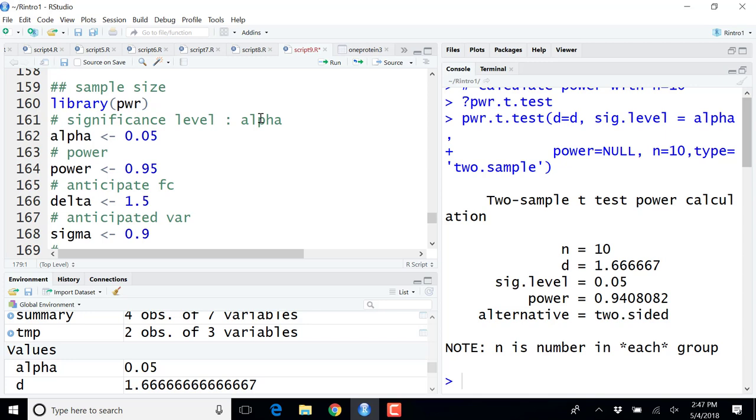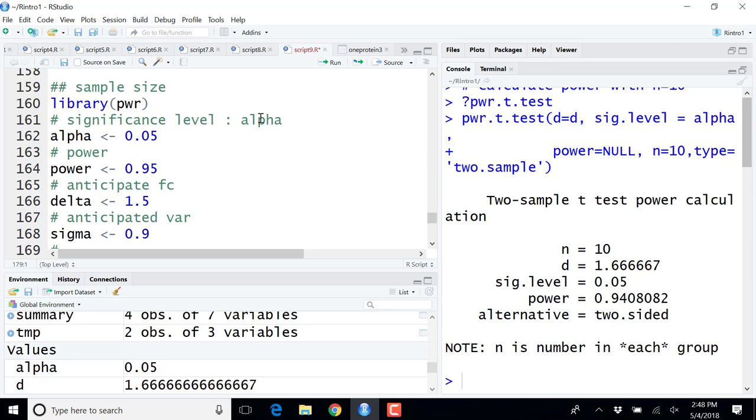I think delta is a little bit easier, like how much change you expect you can define. You want to find a 1.5 change, or you want to find a 2.4 change, and so on. But sigma is really difficult, right? So if you already have a pilot study, you can have some estimate of variance from your pilot study, and then you can assume our next study will have a similar variation.